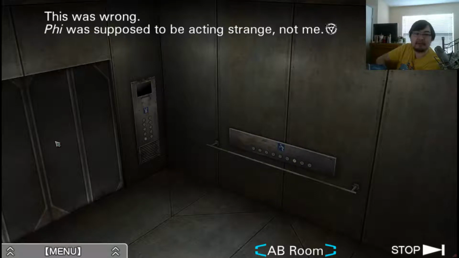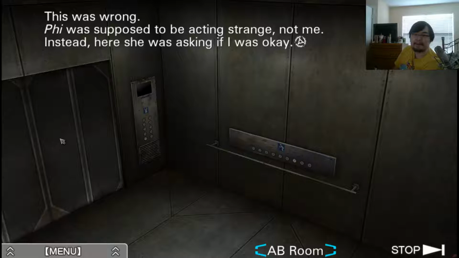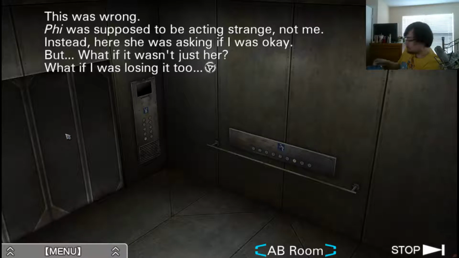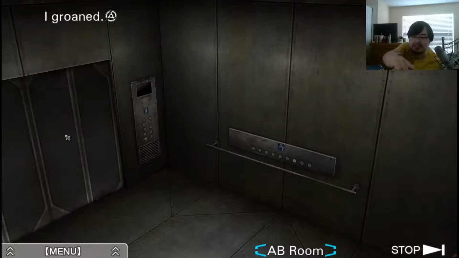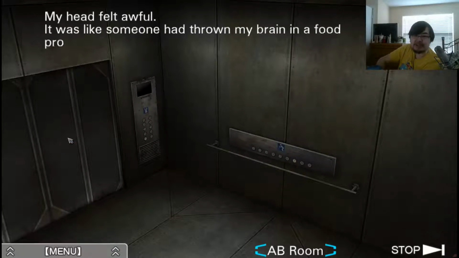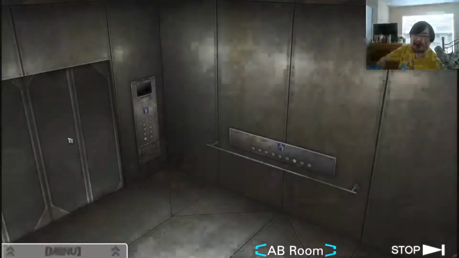This was wrong. Vi was supposed to be acting strange, not me. Instead, here she was asking if I was okay. But what if it wasn't just her? What if I was losing it too? I groaned. My head felt awful. It was like someone had thrown my brain in a food processor and hit puree.